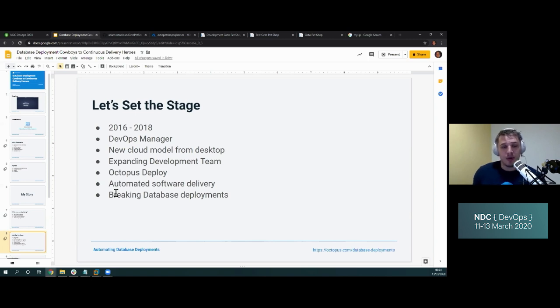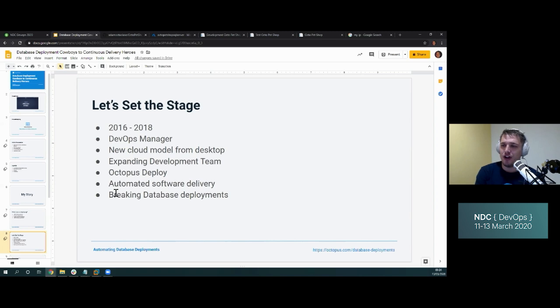At the time, we were also expanding the development team, so we were hoping to get more and more changes and new features into the software. When I started, it was clear we couldn't keep copying files and SQL changes manually into development, test, and production. So I first started looking at ways of automating that.